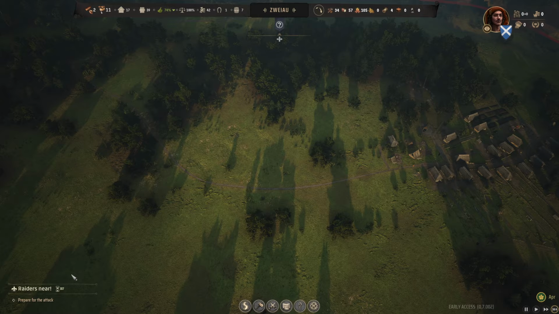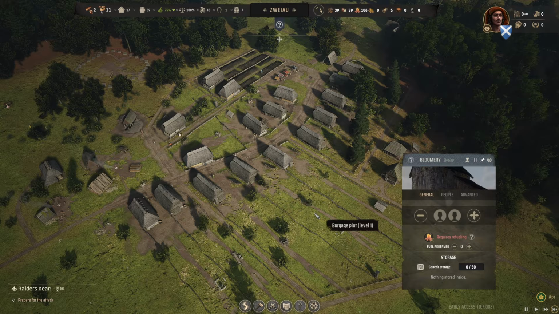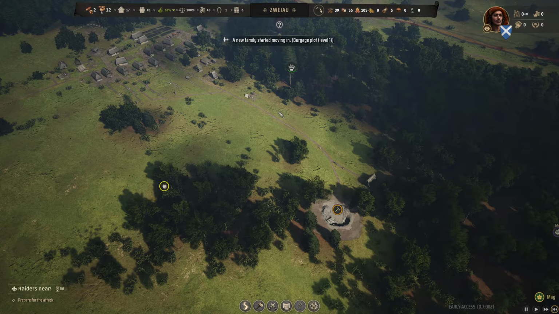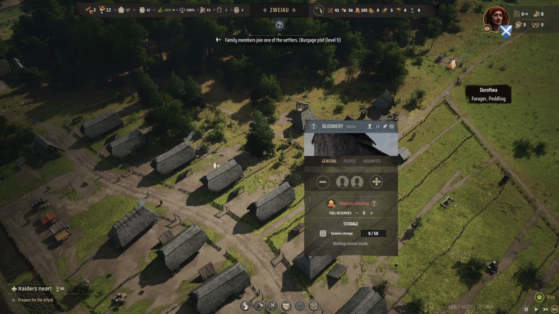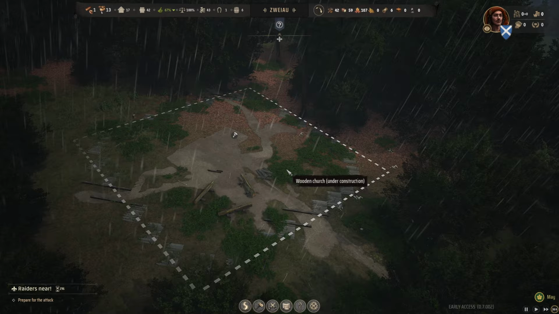Now let's see. Let's hold Alt. Yeah, we can assign someone to the bloomery. But first, let's make sure we actually have some iron coming in. Perfect. And people keep moving in. That is awesome. So, now that we have some iron being extracted, we can get this bloomery started as well. And we still have one family, which I think we will assign to this church.